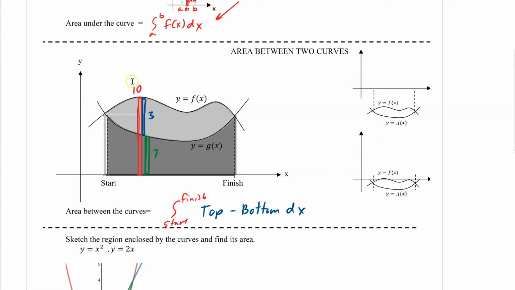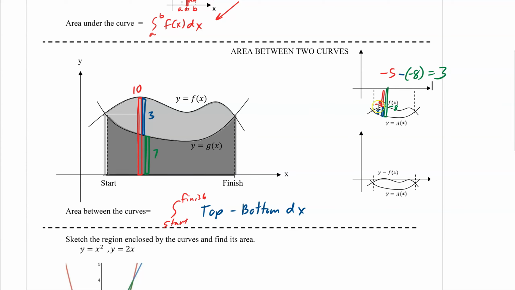If it always has that same difference, then we can even think about it this way. At that same location in blue, the f of x would give us negative 5, so from here to here, and then the green would be even farther down, so that would be negative 8. You can see their difference is still 3. If you subtract bottom from top, you would get negative 5 minus negative 8, and with the change of signs there, you end up with 3.